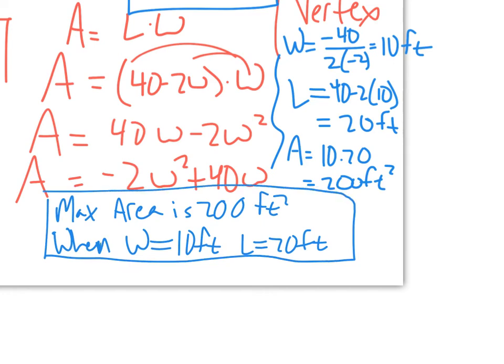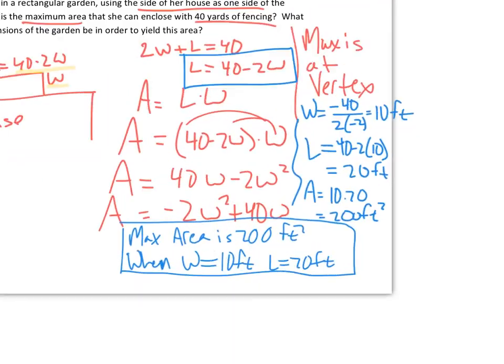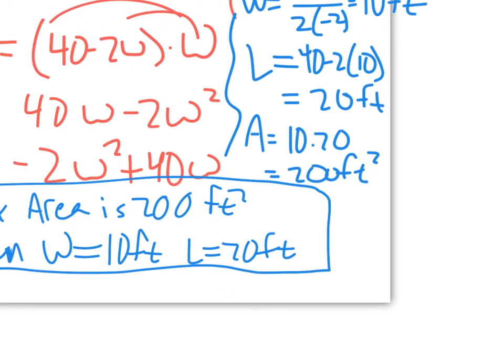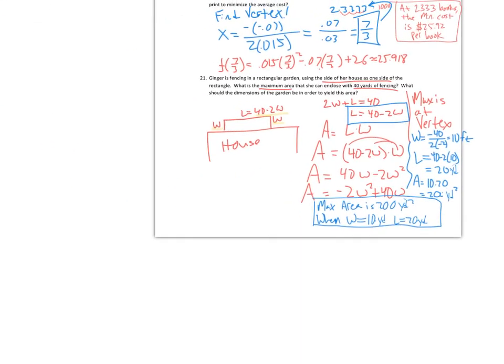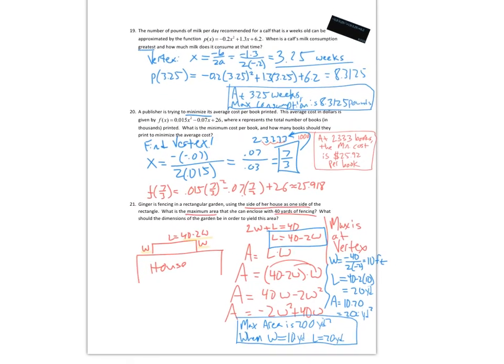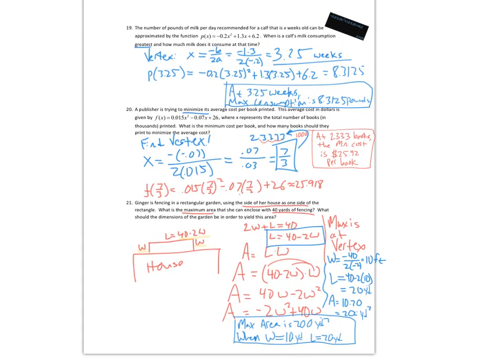Okay, hold on a second. Is this yards? It is yards. Okay, so we've got to change all this back to yards. All right, now we're back to yards. So get those correct units. Okay, all right. There you have it. Remember, if we're looking for a max or min, you're looking for a vertex. If we're looking for when something hits zero, well, we're looking for the zeros, okay, the intercepts.